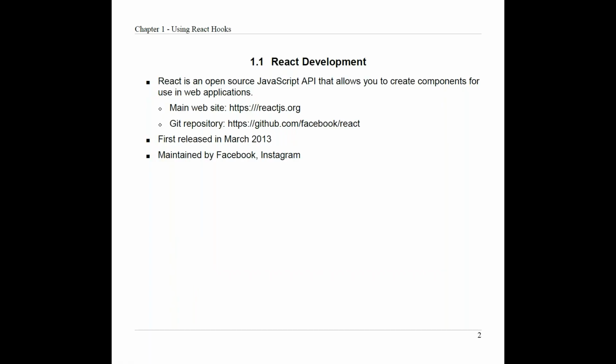Okay, so the first thing we would want to just talk about is React, right? I assume that the folks on this webinar are here because they're either working with React, are going to work with React, have a background in JavaScript development and JavaScript frameworks, and are interested in this feature that they've added not so long ago to React, which is the hooks feature.